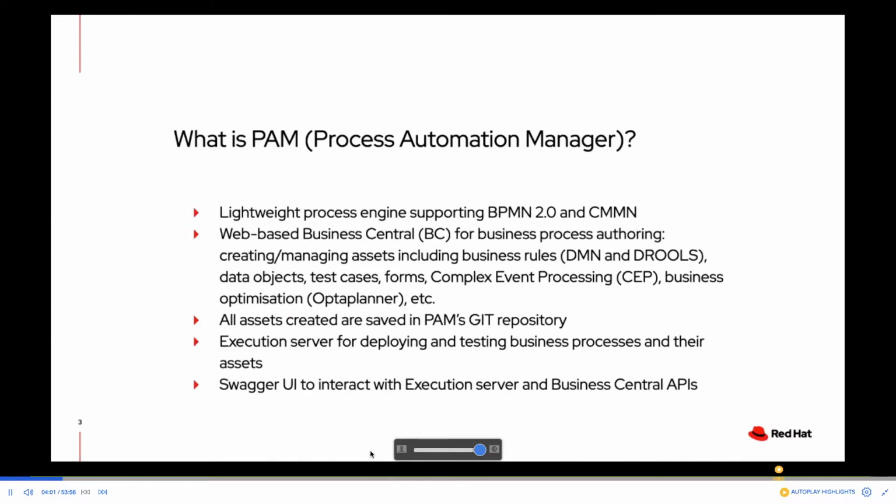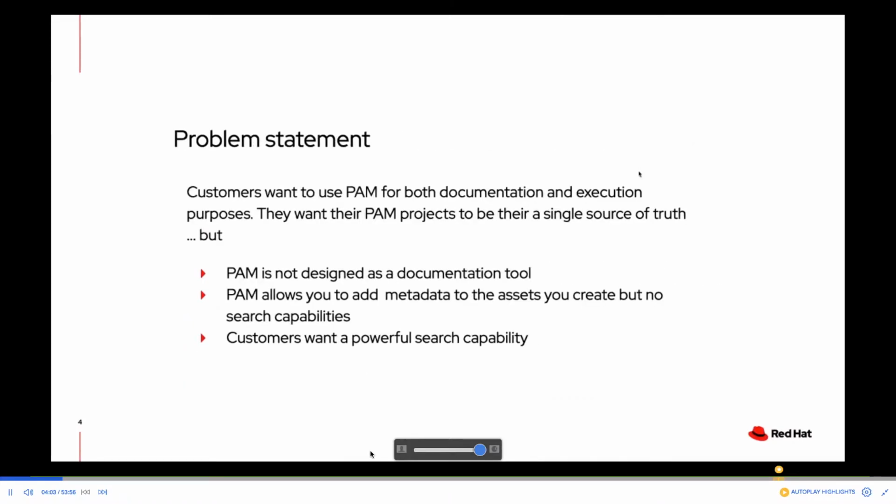Now, here is the problem statement. The customers want to use PAM for both documentation and execution purposes. Right? They want their PAM projects to be a single source of truth. Imagine you have to keep your documentation separate from PAM, say in a Word document. And every time you modify your PAM project, you have to modify your documentation. It's a lot of manual work and error-prone.